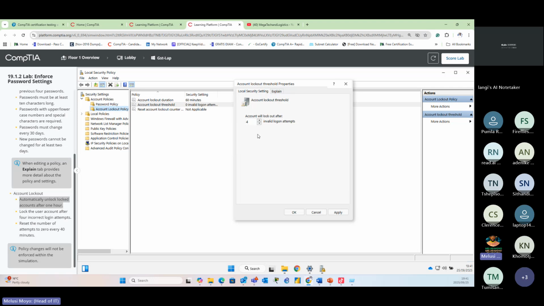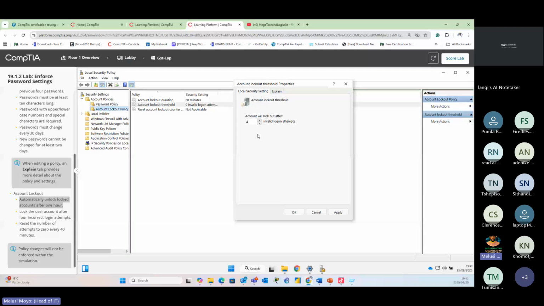Remember, we said that we are on the defense side. We are the one defending. We are implementing these. So when you're studying Security Plus, that's defense, and when you're studying Pentest Plus, that's the attacking side. CISA Plus, you are on the defending side. So right now we are focusing on the defense side. You are the one protecting the company infrastructure. It's your responsibility to implement these controls within the company. So you click on apply.